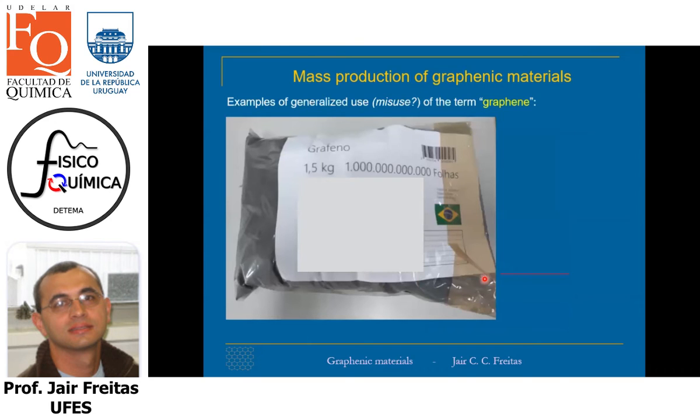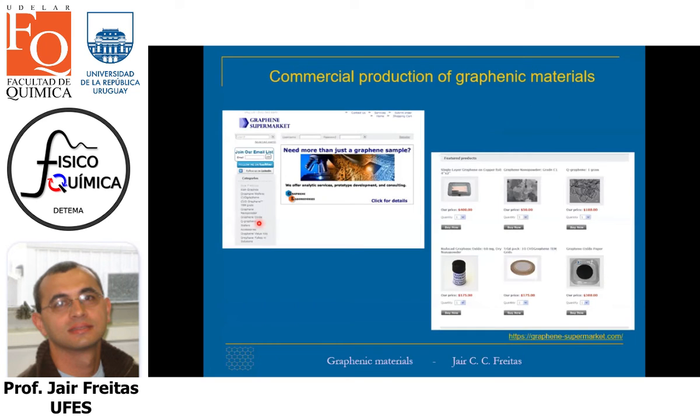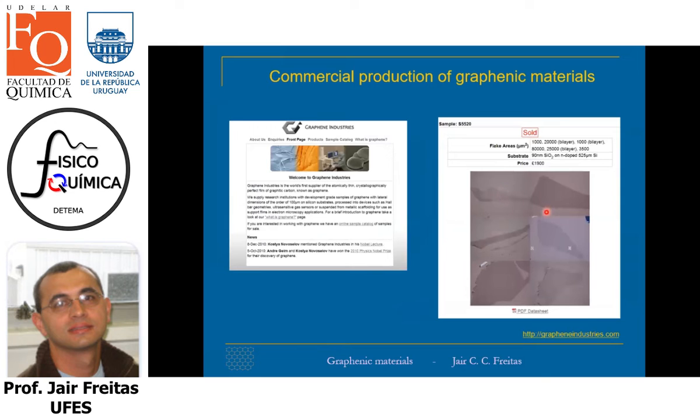So that example I showed in the beginning of the talk, probably this is also produced with a machine such as the one shown in the previous slide. Of course, this is material containing a heterogeneous distribution of particles with different numbers of graphene layers. Commercially, you can easily buy graphene samples online. For example, this is the graphene supermarket. You can find fragments, you can find some graphene oxide samples, and even the exfoliated fragments can be easily bought online. These prices probably are outdated, but the offer of these materials is abundant nowadays.